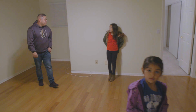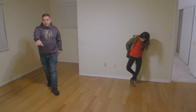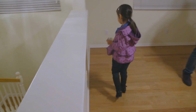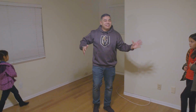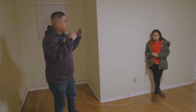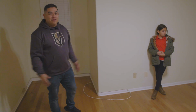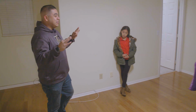So yeah, this is going to be our loft, and also we see a mini fridge maybe right here, a futon going over here, and maybe our creative space, if you will, where maybe we can get some work done on the computer, whether it be me getting work done, the girls getting work done, or us doing family fun things as well. So this was a definite plus. We love this part of the house, this loft.